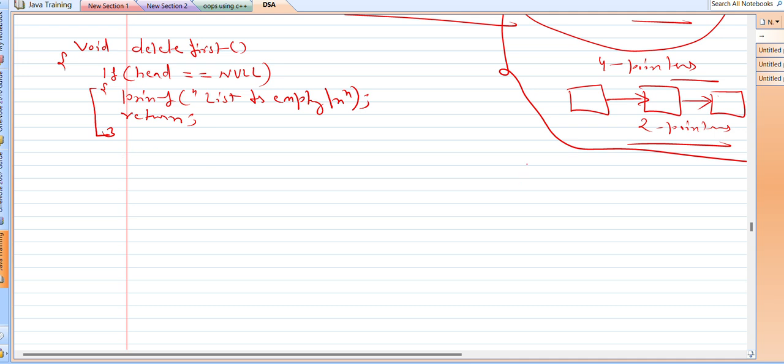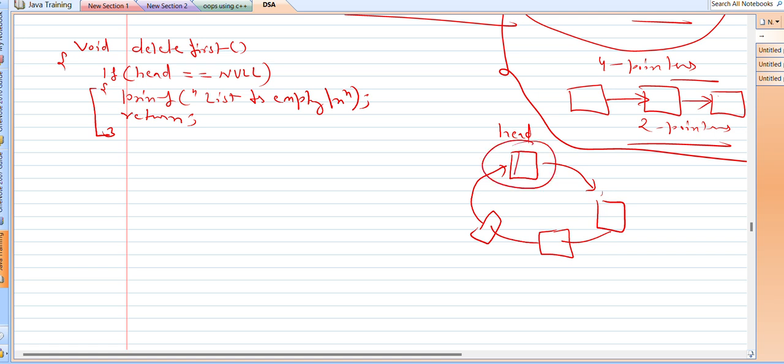Okay, now suppose we want to delete the head node. It is a doubly linked list, so we have both previous and next pointers.